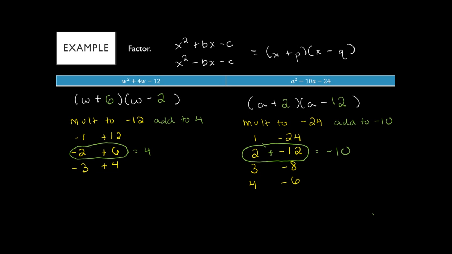So you can kind of see why knowing your times tables and then being able to add pretty quickly mentally can really make this quick. Because if you can think of the pair right away, you don't have to even write anything down. Are there any questions so far?